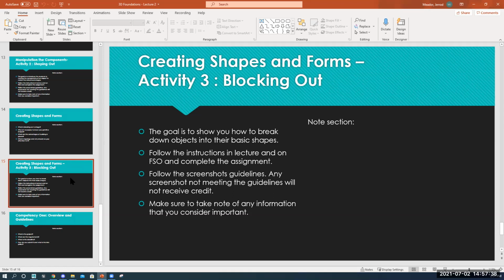That's where we get into something called blocking out, where the goal is to break our object down to its basic shapes. If I was to make a crate or a barrel or a basketball, what shapes would I start with? Obviously a box, or cube, for the crate, a cylinder for the barrel, and a sphere for the ball. Those are give-me's. But if we were looking at a chair, what would we start with? Well, it depends on what the chair looks like and how it's constructed. That helps us make intelligent decisions on which parts to start with, because picking the right primitive can shave hours off of our time. Next, it gives us a chance to break stuff down into pieces.